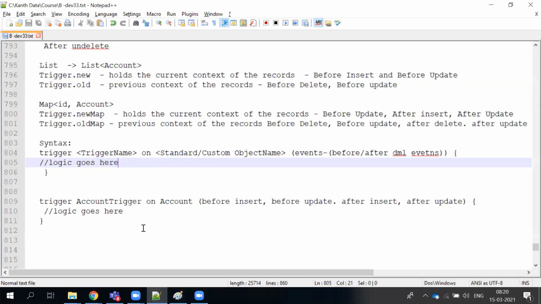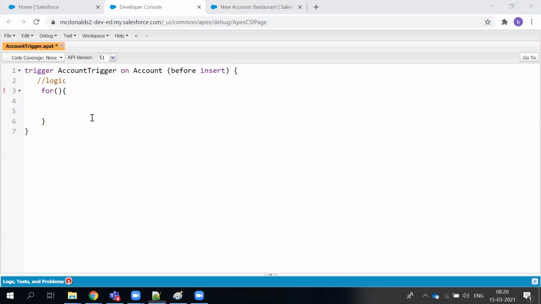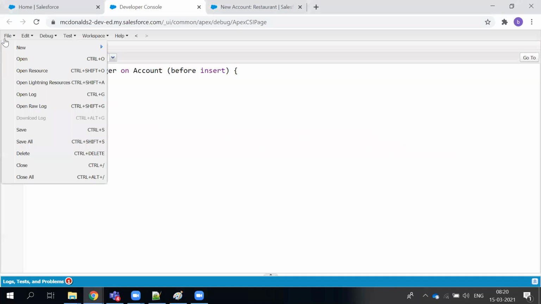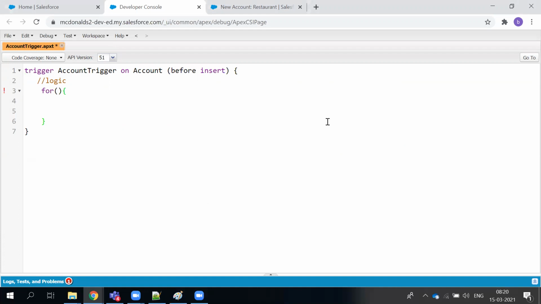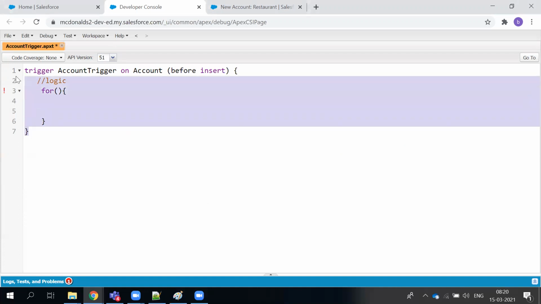I have one question. When we write a trigger, it should be a new class? It's not a method level. No, you just need to go to File, New, and then click on Apex Trigger. Ideally, in the background it works like an Apex class, but they name it Apex trigger.